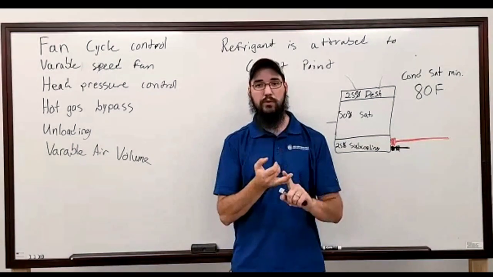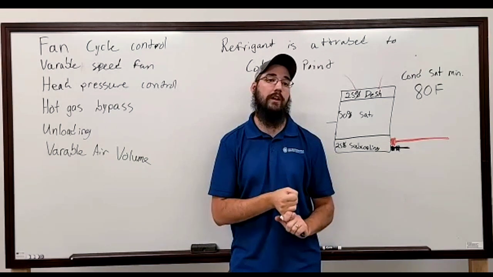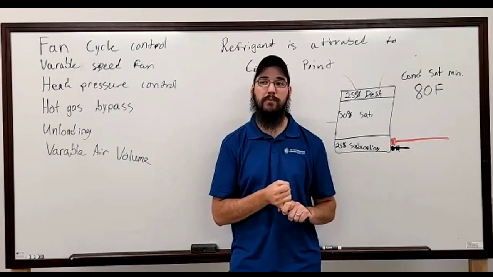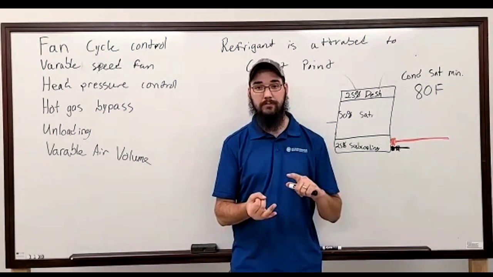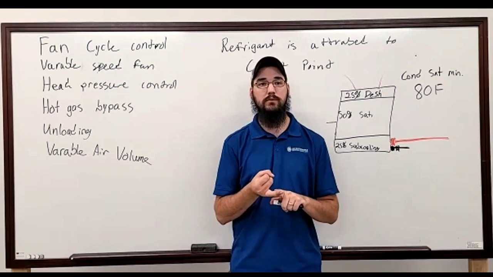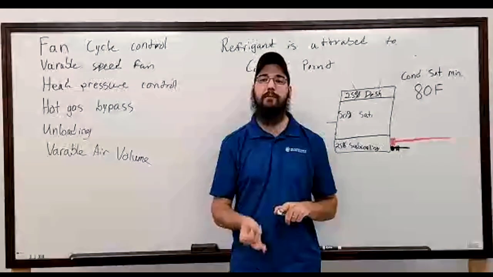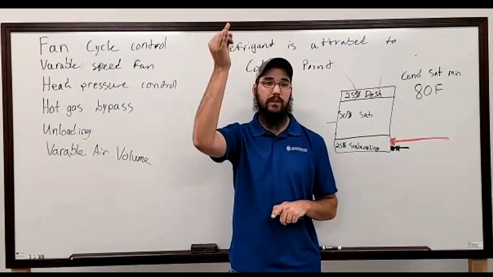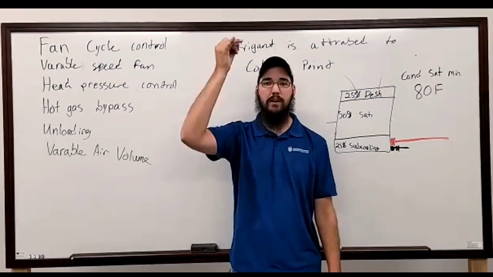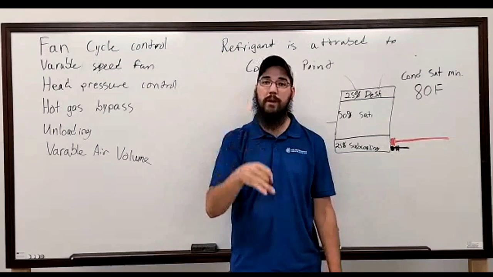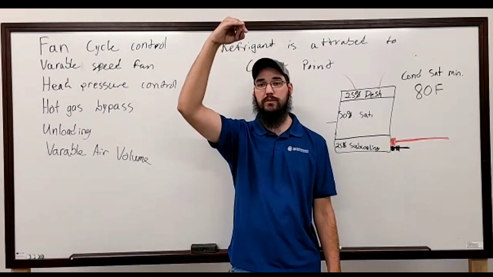Now, something that I will point out that all this floats off of is, say you have two stages of, we'll keep it simple, say you have your two fans running on contactors, they're constant volume, and you have one variable speed or variable volume fan, either way. What'll happen is when that system first turns on, your variable speed fan, usually, I've seen Carriers do something different, but usually the variable speed fan will be the first one to ramp. Once it reaches 100%, then the constant volume fans will kick in, they'll come on, and your variable speed fan will ramp down until the head pressure builds back up, then it'll come back up, and it'll turn back off in an inverse cycle.